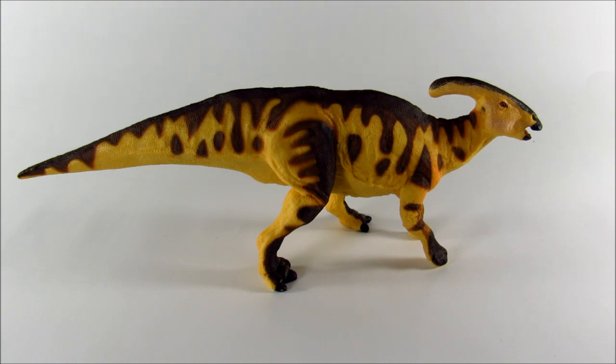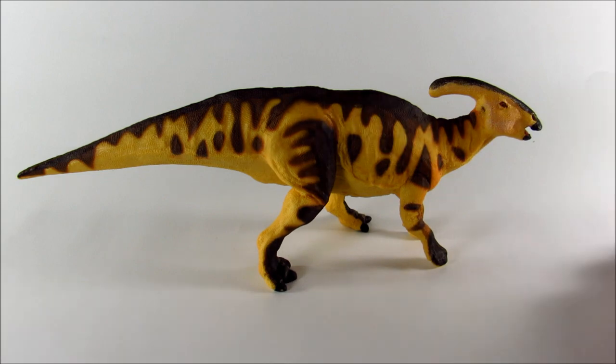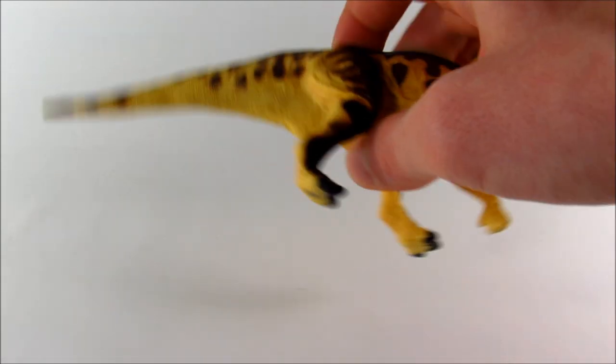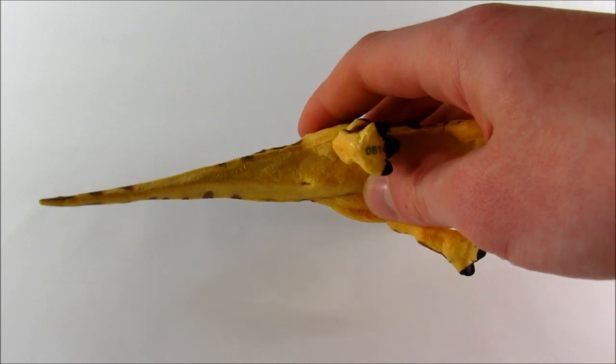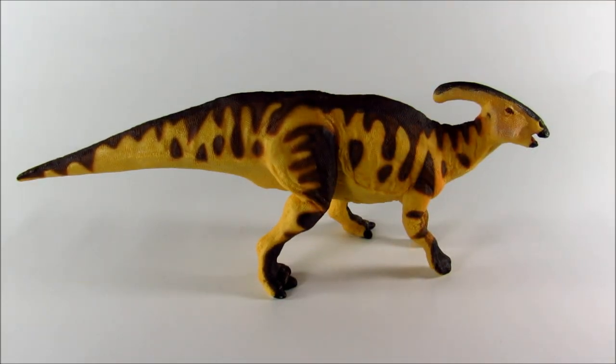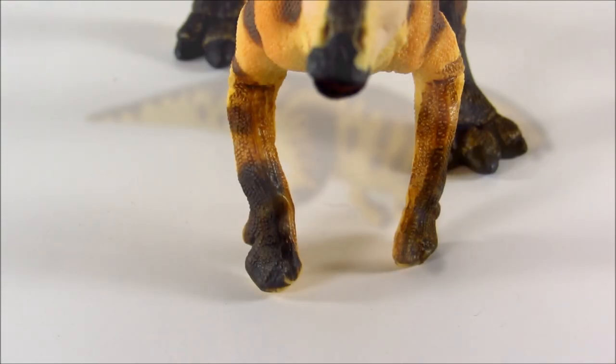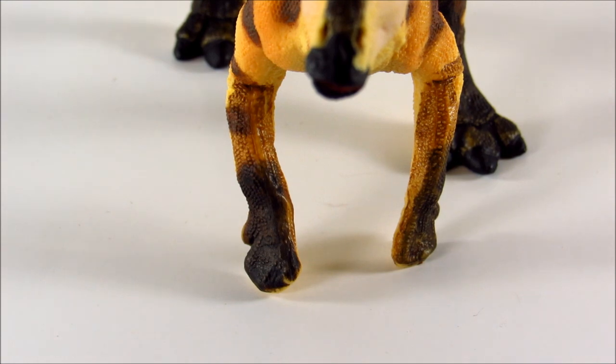This is not an emaciated shrink-wrapped dinosaur — this is a properly proportioned dinosaur. As far as other accuracy things go, the crest on the head is just perfect. The whole shape of the skull is right on the dot. And there is a little cloaca included, which is an awesome little accurate anatomical detail that Safari pretty much always includes, but it is nonetheless always great to see. And may we just bask in the glory of accurate Hadrosaur front feet.